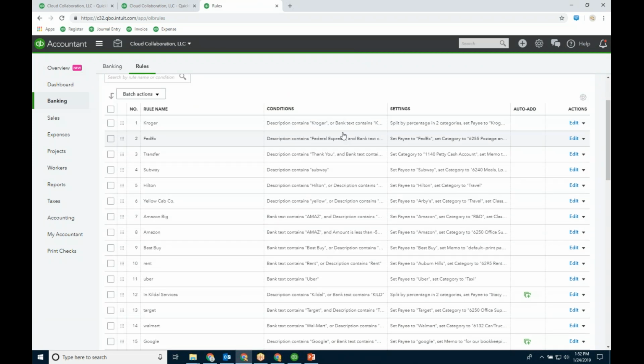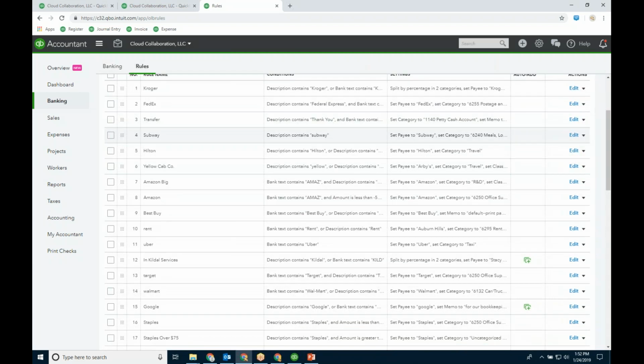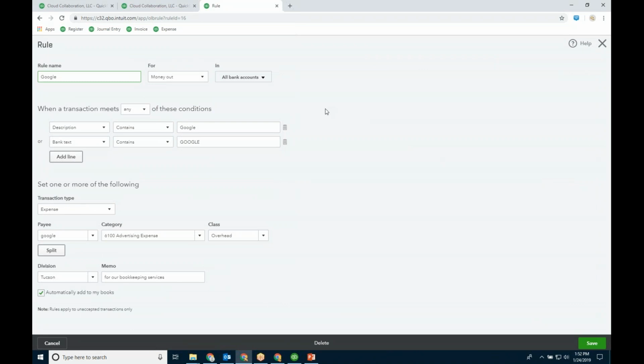When you're seeing stuff in the feed, you're going to start creating rules so that we automatically categorize it with the right account, the right payee, right split, right class, location. And then there's a newish feature of automatically adding it to the book. So the conditions are, you create a rule. Woody purchases from his Google ads every month. It's $39.99. It's always the same. So you'd create a rule on that.